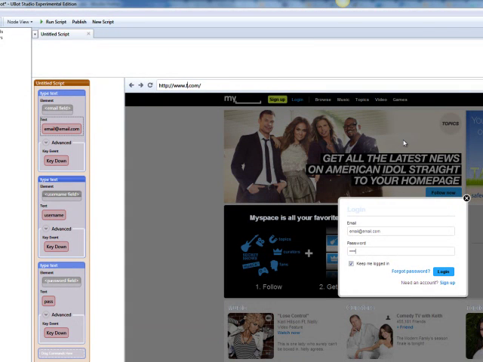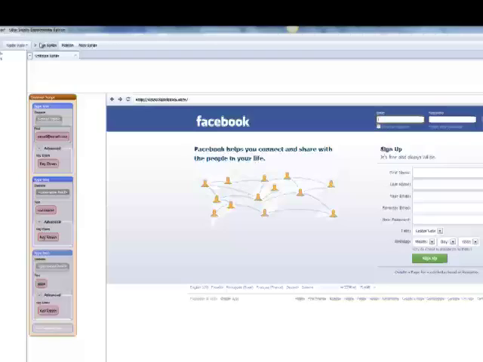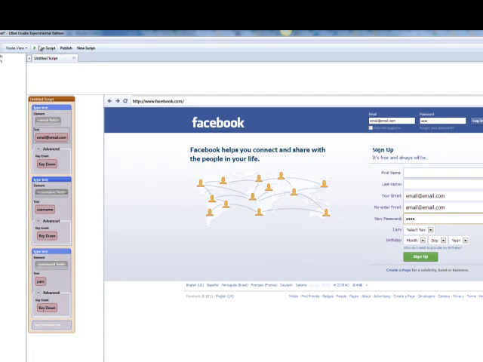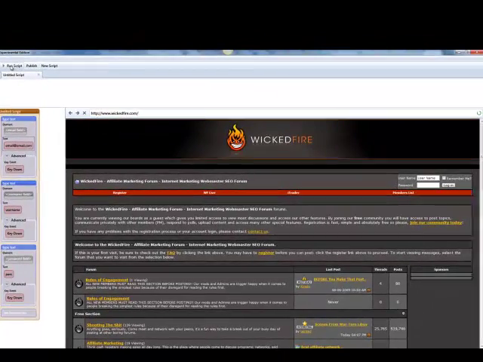So let's do this again. Let's go to Facebook. Finds our email, finds our password. Let's go to Wickedfire. Finds our username, finds our password.